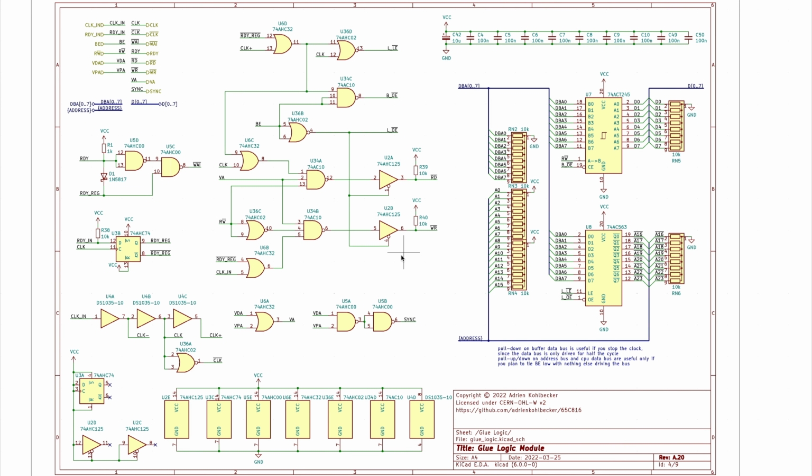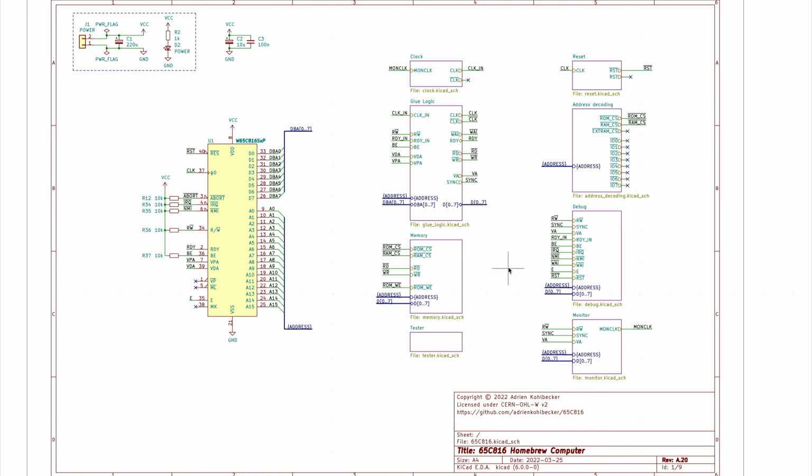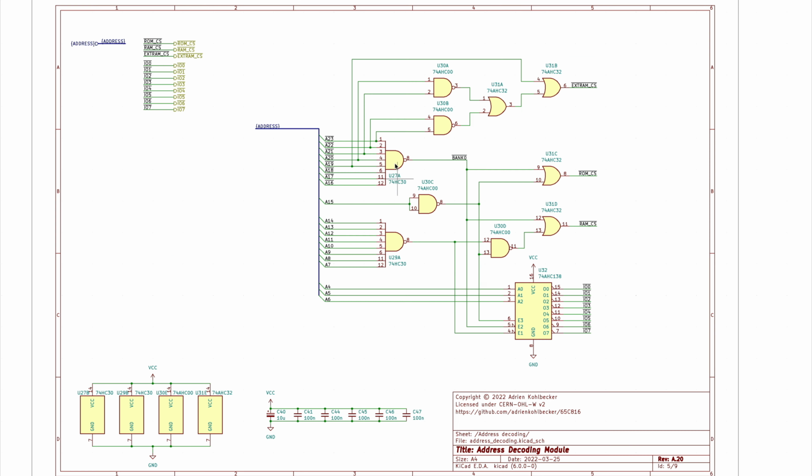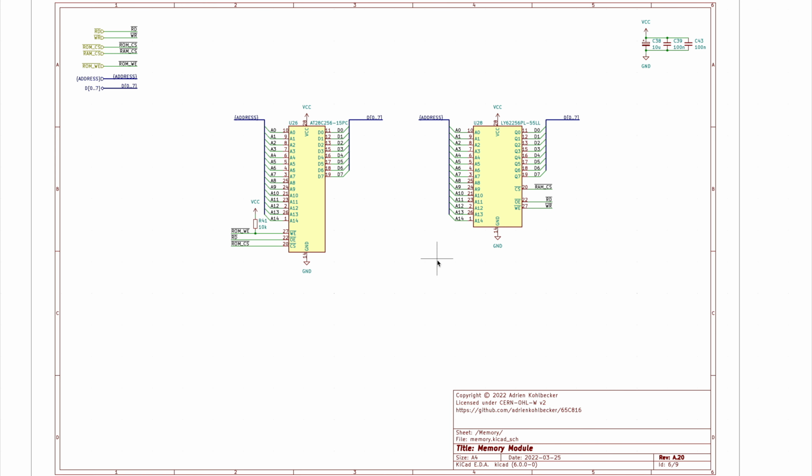So in the past video, we've been working on this glue logic module and we've reworked the read and the write pulses so that they take into account all the control signals of the CPU, as well as work within spec for the timings. Now that this is done, I think it's a pretty good base to work with, and I want to go back to adding new features to the CPU. And the next logical step would be to add extended RAM. So we already have built the decoding circuit for the extended RAM address, and in our memory module, we've added the core RAM and the ROM, and it should be pretty easy to now add the extended RAM.